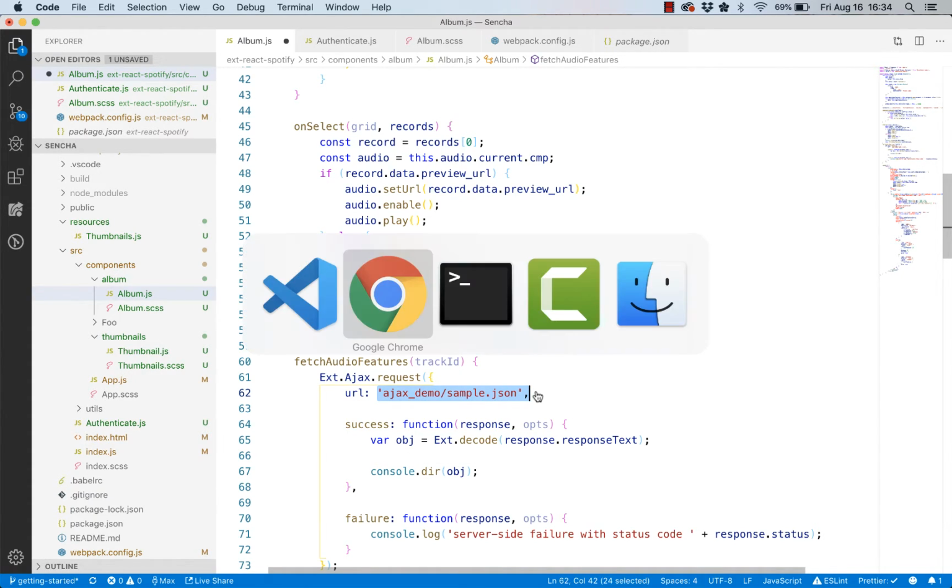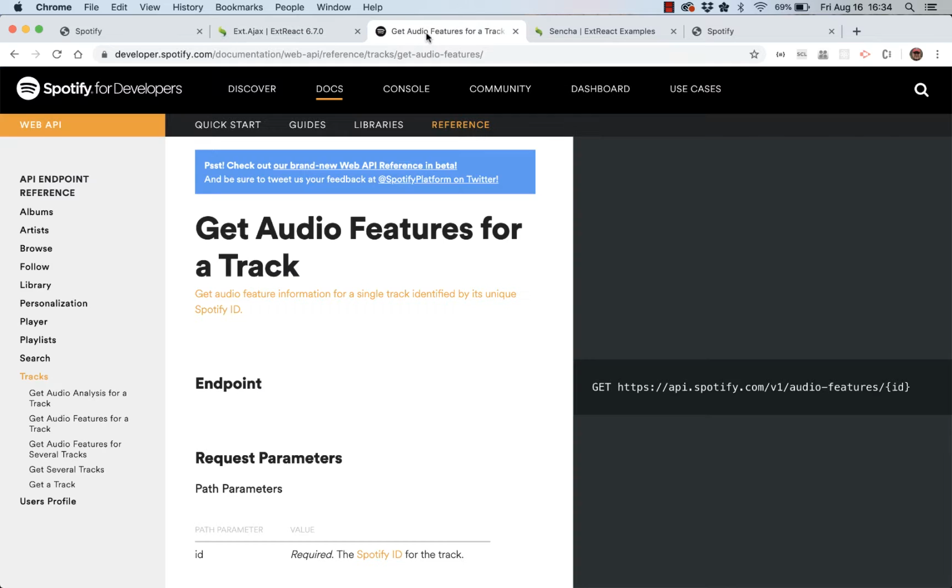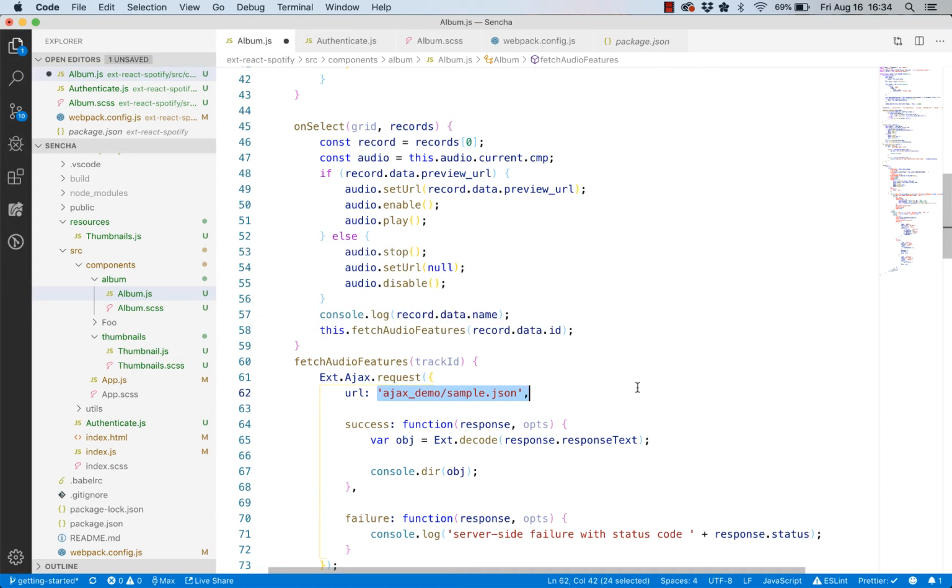So let me head back out to the Spotify API. Right, so I need this thing. I'll copy that. And you need to add a track ID. So instead of just ID here, ours is called trackId. Okay, so I'm kind of proofreading here.